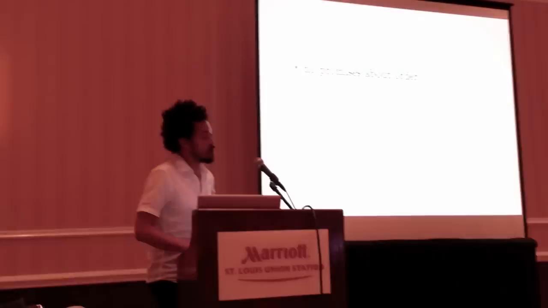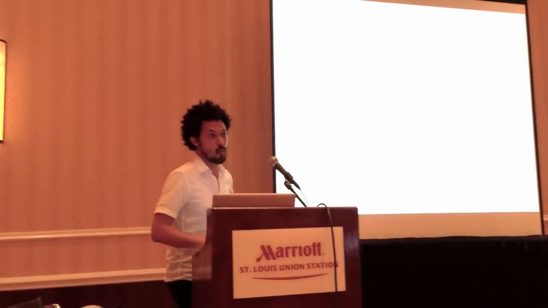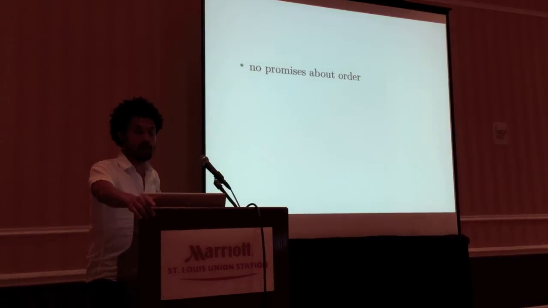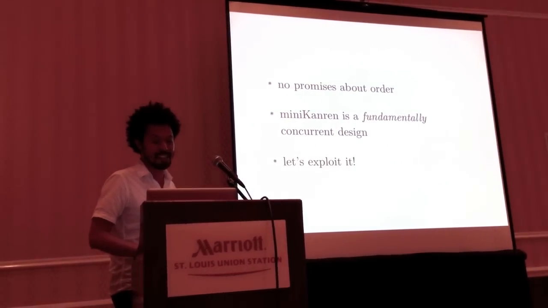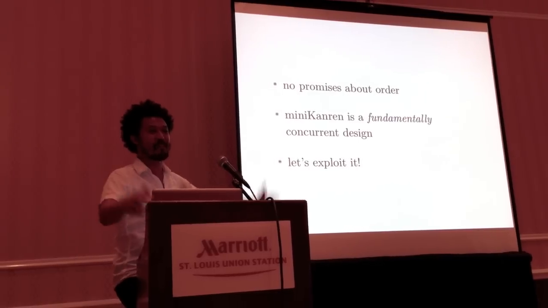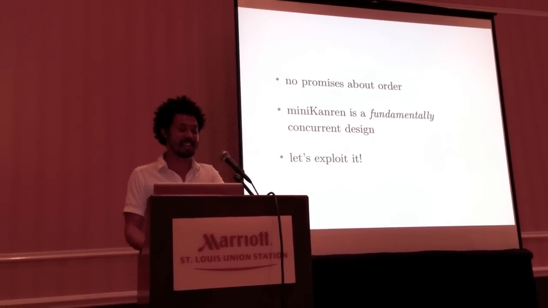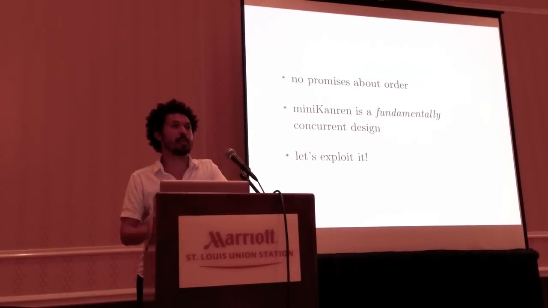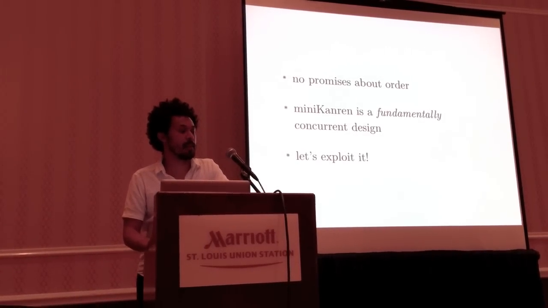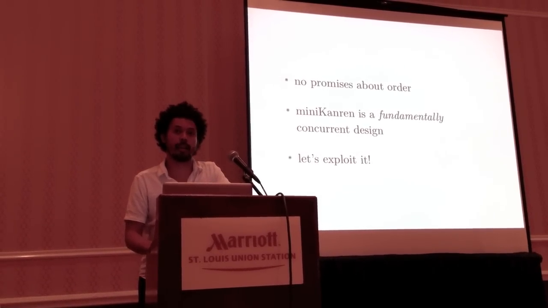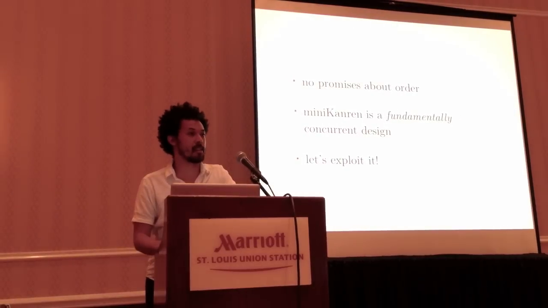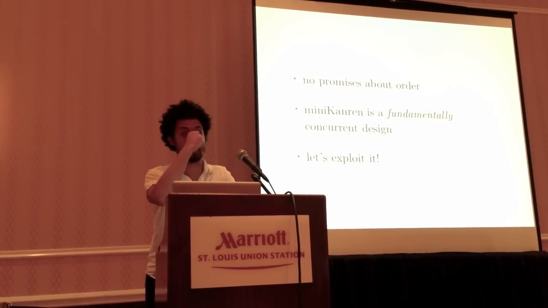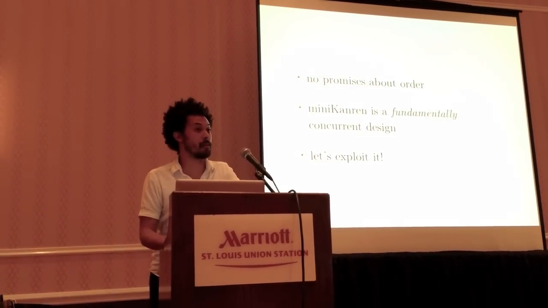So what's cool about miniKanren is there are no promises about the order, right? Once you understand that it's going to start going between different branches, miniKanren doesn't make any promises, core.logic does not either. miniKanren is a fundamentally concurrent design, and still to this day, nobody's really fully exploited it, which I think is sad. Though there has been some work, there's a branch called fork join now on GitHub, where Jim Dewey has done some work based on some monads, the continuation monad, where he actually is able to run goals in parallel, which is pretty cool.